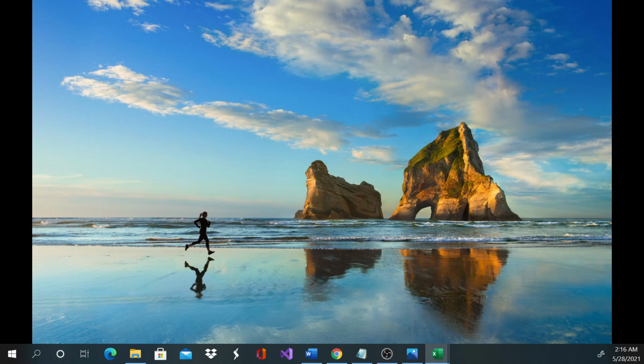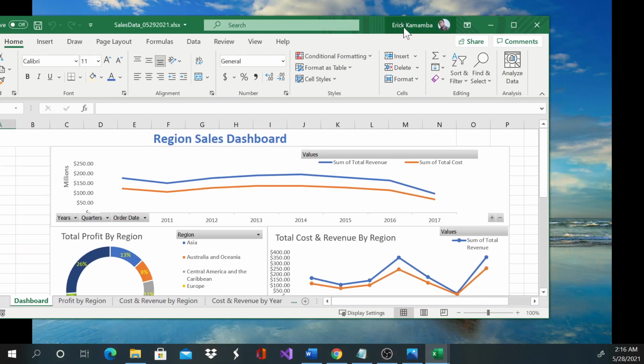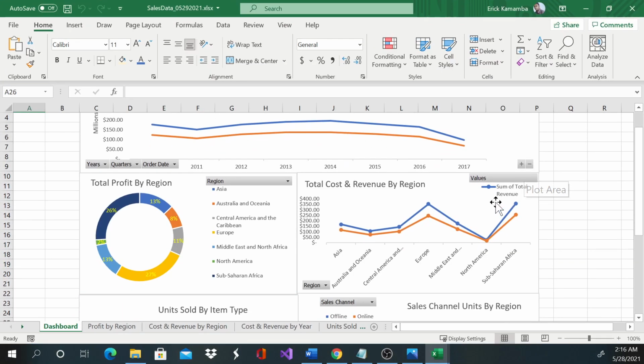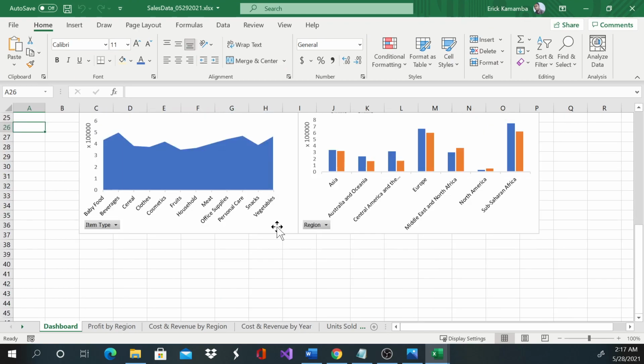But anyways, let me go back to open. I'd rather give you something which is better than nothing. So I lost some of my changes. This is the last time I saved.